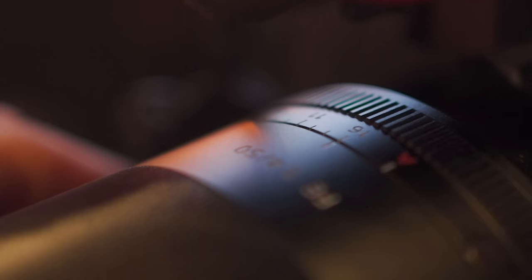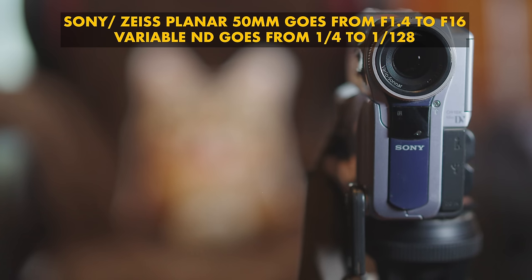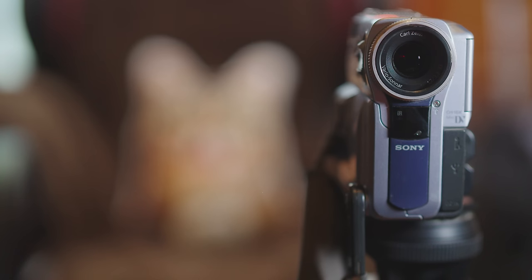The lens that I'm using has a 7-stop range, 1.4 to f/16. The variable ND of the camera is a 5-stop control. It does have 7 stops in total, but when you get down to the least amount, that is 2 stops. And then if you want to have more light, you have to turn off the variable ND. So there's no control over those first 2 stops. So basically you have a window of 5 stops.